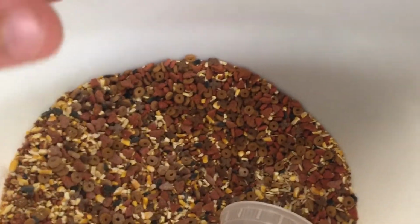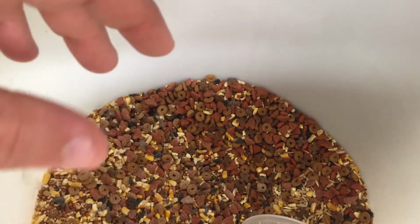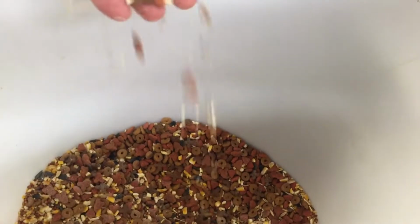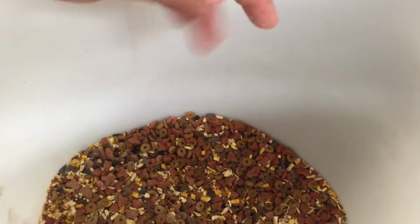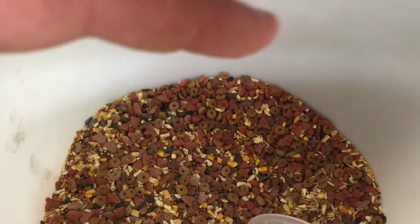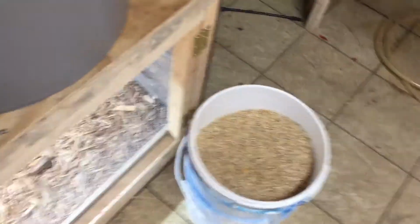So when you plan to say DIY, because I know there's a lot of videos out there and people making DIY food, yes, I agree. Cat and dog food as a main staple is not healthy for your rats. As a main staple. As you can see, I mix mine up. There's more cat food right now in this batch because my moms are loaded with babies and they need to make milk. But most of the time, it's more oats than it is the feed that I make.